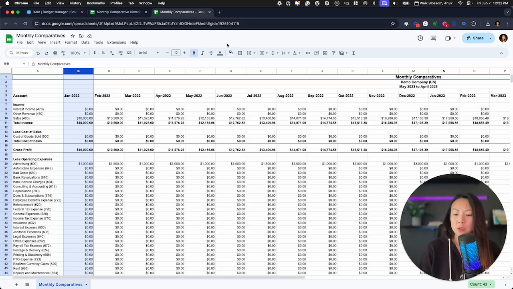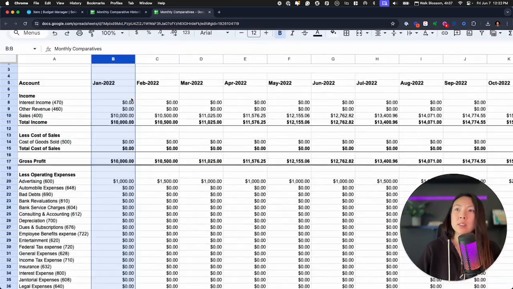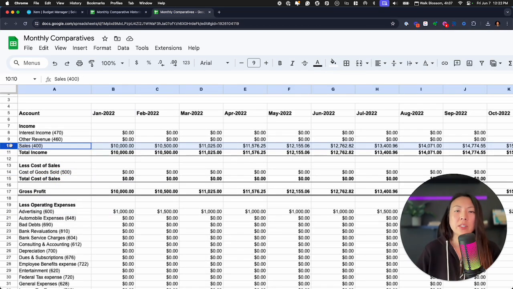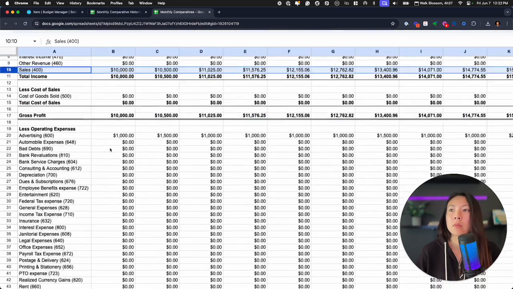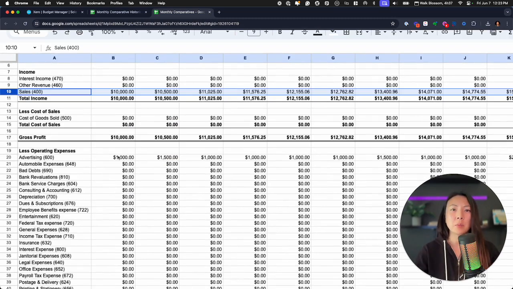Once you've entered in those columns, the next thing that you'll want to do is just complete the data for your fields, right? So these are your chart of accounts. Here are the account codes. For simplicity's sake, I've only entered in actuals for the sales account and for advertising, and you'll obviously want to complete this in full and then import that back into Xero.